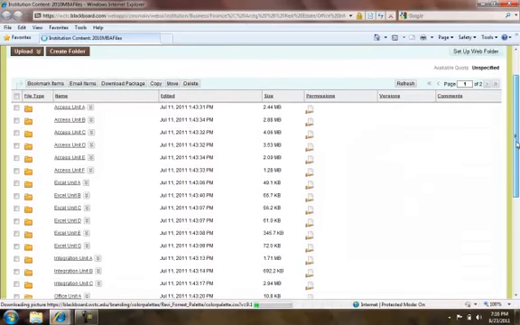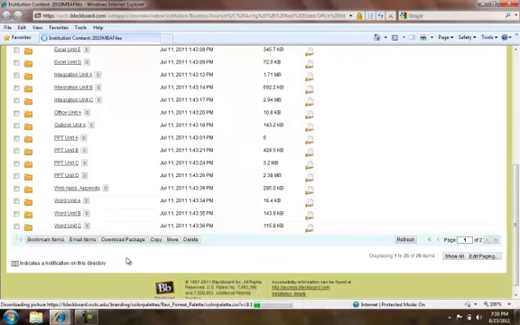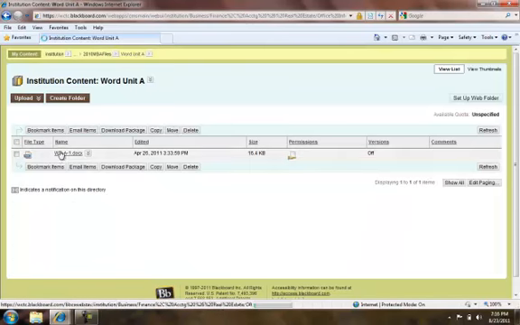Each unit has its own folder. For Microsoft Word, what I have to do is scroll down, and they're at the bottom. There are 2 pages to these data files, so be cautious of that. If you can't find it on the first page, recognize that there are 2 pages. So if I'm working on Word Unit A, and my book tells me to open up a data file WD A-1, this is where I find it.